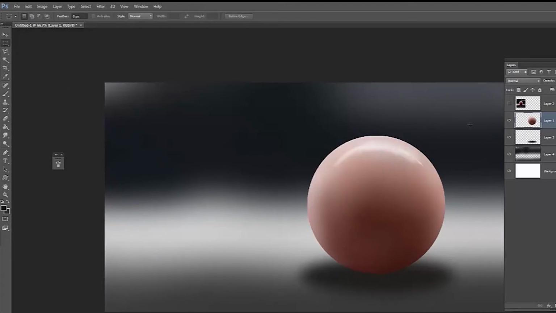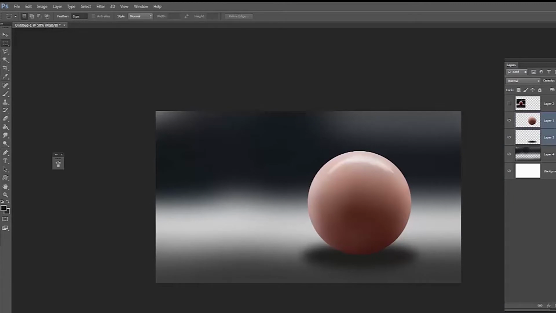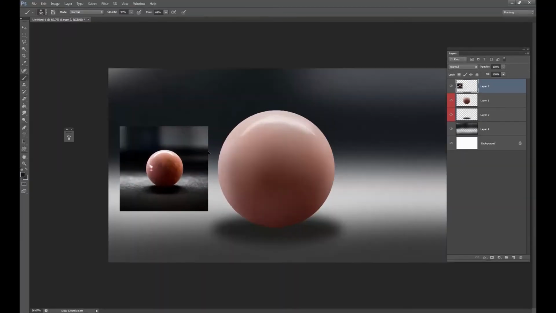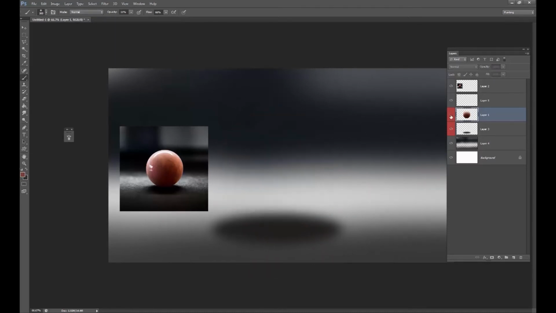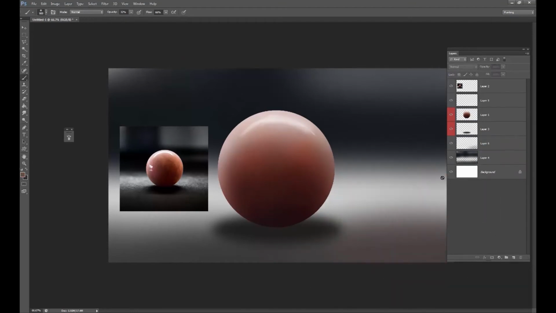So using the soft brush, I've just swiped across quickly to create a bit of ambience. And yeah, I'm quite happy with how that's looking. I'm just taking a bit of the pink hue that's off of the sphere that we've created, because that's what would happen. The light would bounce around, and there's a bit of reflectivity going on. So yeah, I'm just balancing the values a bit.